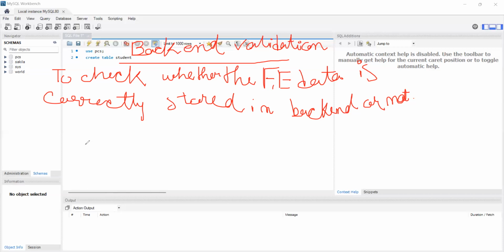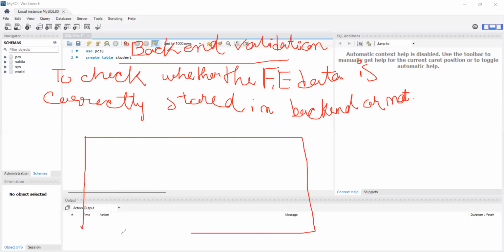How do we collect the front-end data? There is a website link, and any unknown user comes to the website. I'm talking about an unknown user, a first-time user. Sign up or sign in.